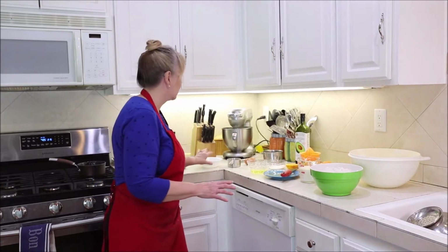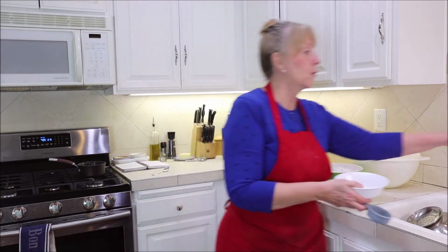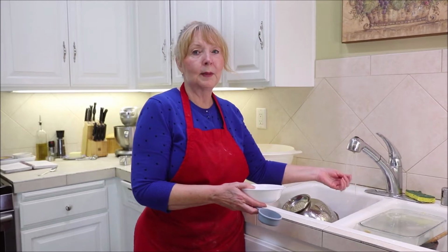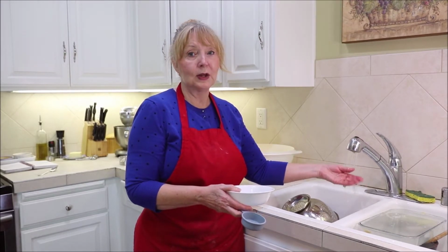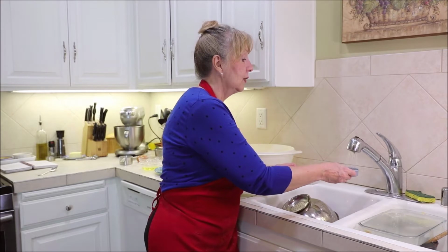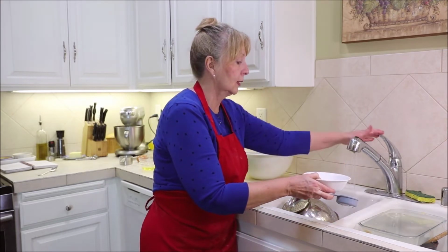So I'm going to get started. The first thing that we like to do when we start this recipe is we take just a small bowl and about a third of a cup of warm water. Now this water, if you're not used to figuring out how to do yeast, if you're not familiar, needs to be at about 110 degrees. I've been making these for 30 years and I know by touch how warm the water needs to be, and it's that temperature right now. So between 110 and 115 degrees, I'm going to put a third of a cup of water.